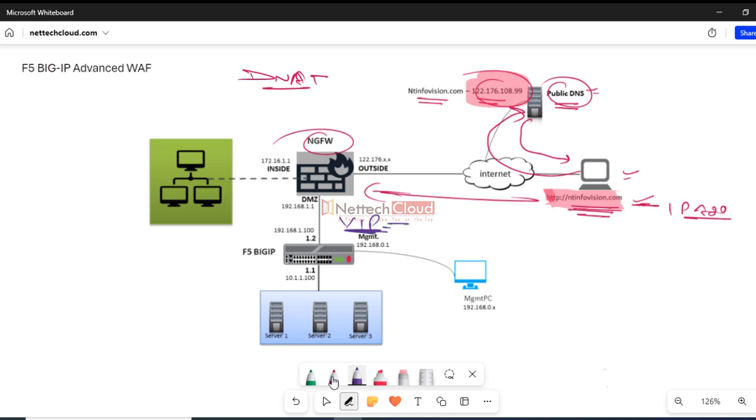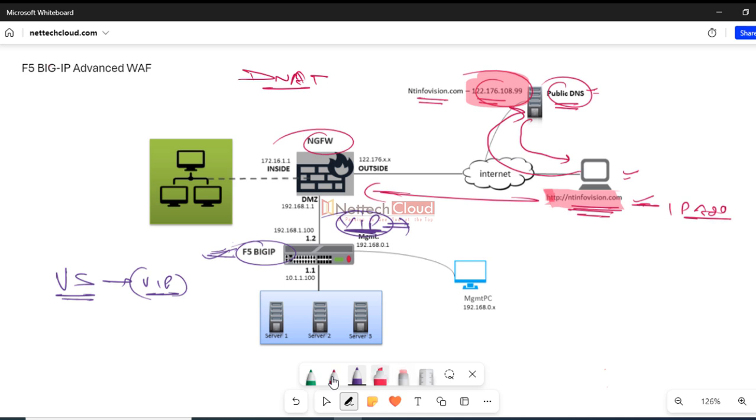122.176.108.99 to a virtual IP address, right? And the virtual IP address is configured on the F5 BIG-IP system. So basically, what we do on the F5 BIG-IP system is create a virtual server with the virtual IP address as the destination IP address. And why a virtual server? Because the F5 BIG-IP system is doing some kind of emulation, in fact pretending to be a web server, letting everybody know, "I'm the web server, you can talk to me, and I have this IP address." That's the reason we use the term virtual IP address, VIP.